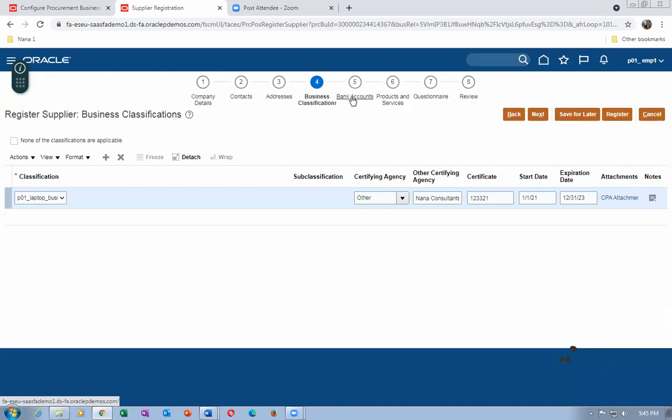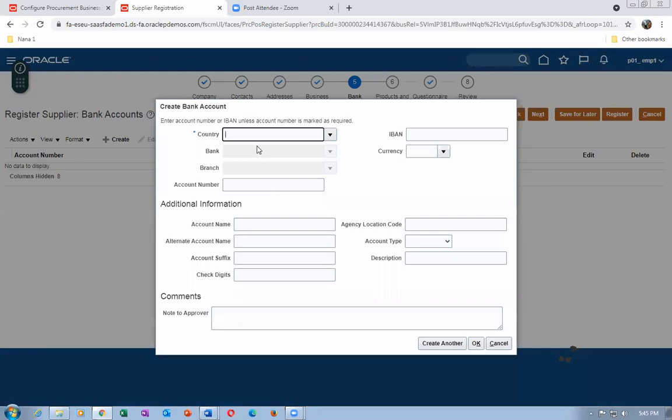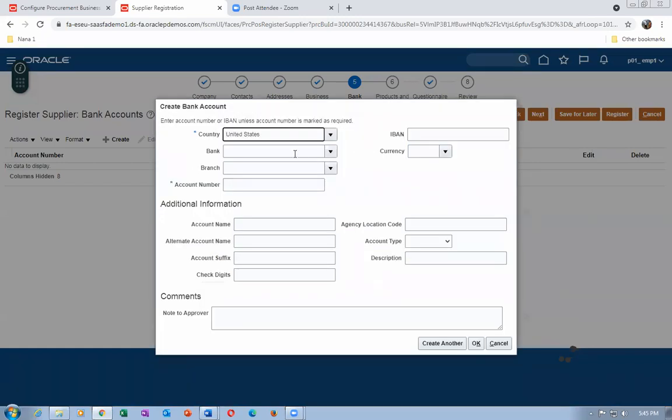Click on the bank account. So remember, if the supplier is registering, bank account is a mandatory one. But when we are registering, bank account is not mandatory. And then his bank has to be available in our system actually. Whatever bank is there, that has to be available. Otherwise, it will not work at all. So we have to talk to them orally and then get the details of his bank and branch. Bank and branch must be available in this place.